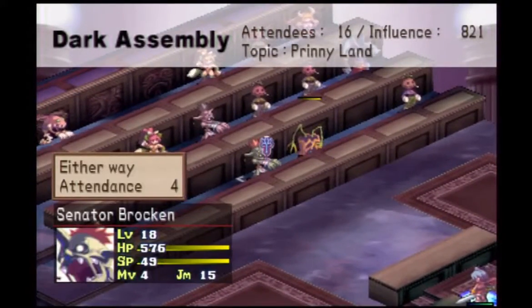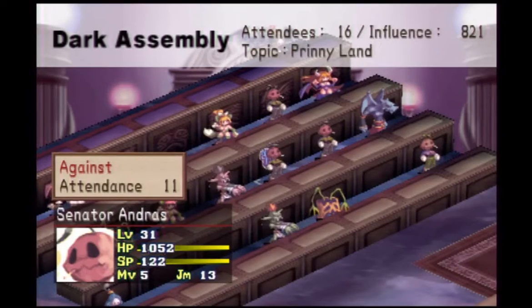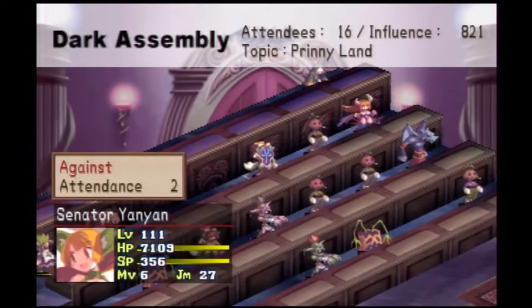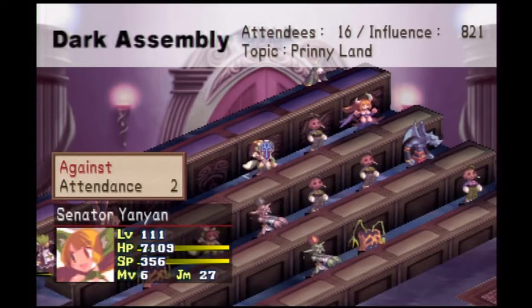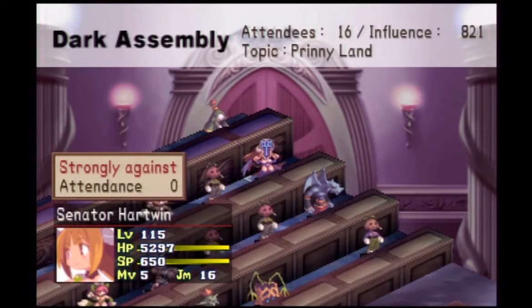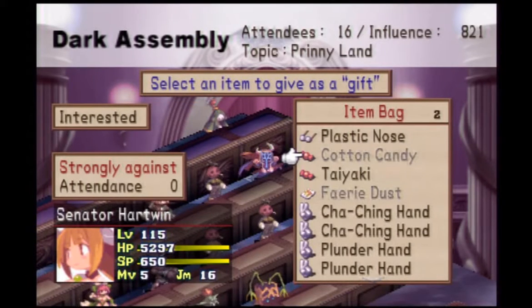Now, the way this works is that senators of higher level have more sway with passing a bill. So if I want to pass a bill, I want to make sure that the highest leveled senators, like this one right here, or this one over here, are on my side. And to do that, I bribe them. Now, here I've just picked up a bunch of junk items that I don't care about.